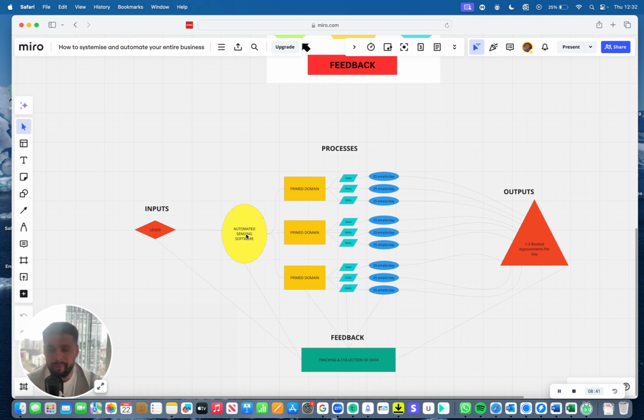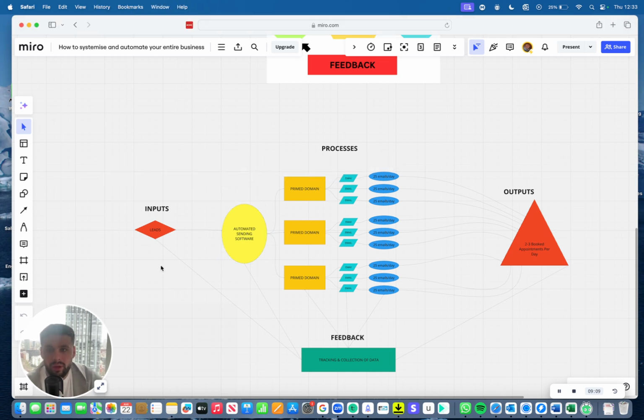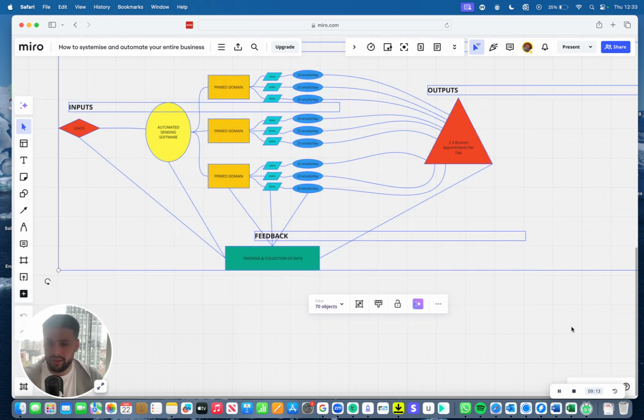And if we want to improve the system, but we're already in KPI, so KPI for this would be hitting 2 to 3 appointments per day, that means we'd be in KPI in this case. We're getting a good amount of appointments through this. But through the testing and feedback, we find out that something could be improved. Let's say in the automated sending software, the scripts maybe, something could be improved. We would then duplicate this whole system. So this system right here, let's just quickly duplicate this.